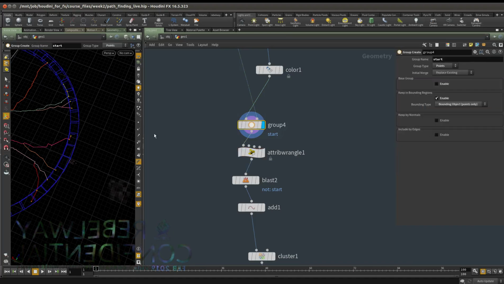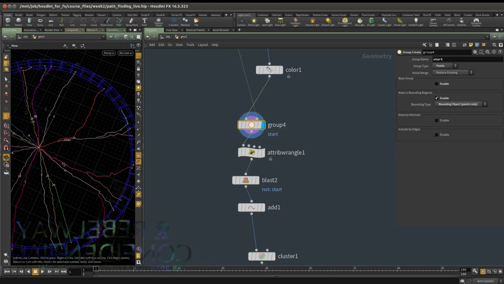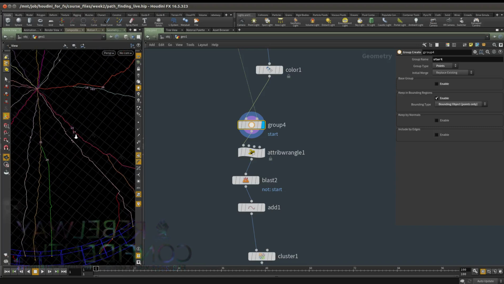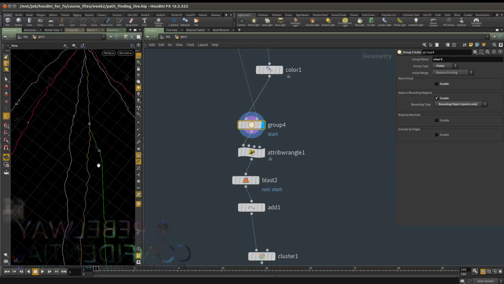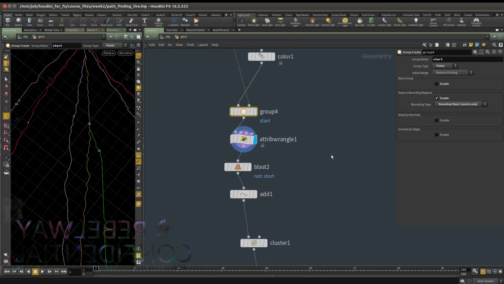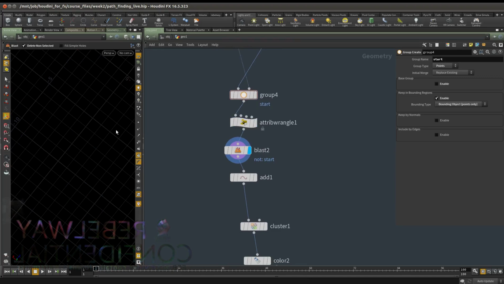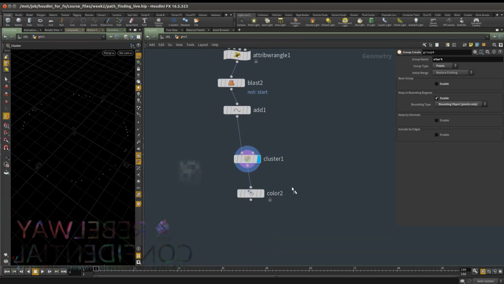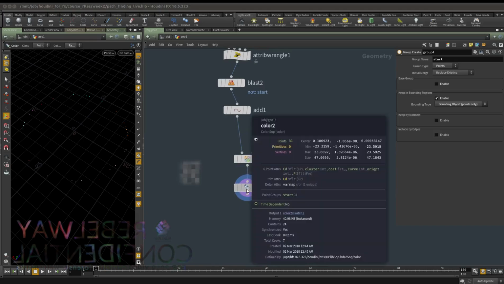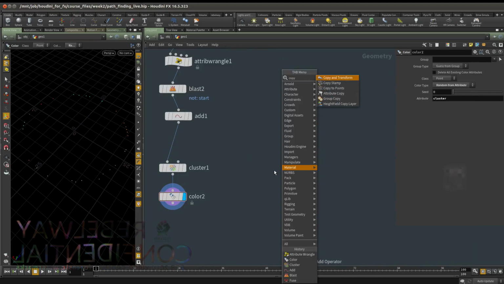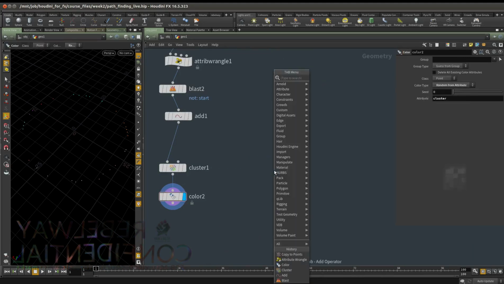What it does is, if we take a look at this attribute, each primitive has a unique attribute. Okay, each one of these guys has a unique attribute, and now we're just copying that attribute back to the points. Okay, so let's continue our thing. We're deleting the points, we're clustering them. We have the cluster attribute ready. So let's do this. I want to copy that cluster attribute back to the points.